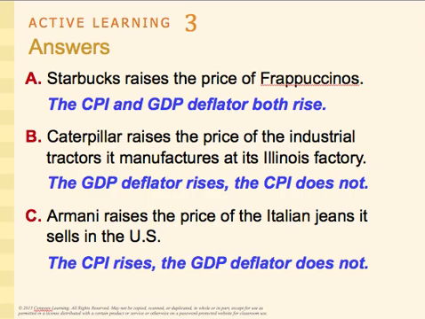Part B, since the tractors are produced here in the U.S., the price increase causes the GDP deflator to rise. However, industrial tractors are a capital good and not a consumer good, so CPI is unaffected. It's capital, not consumer. Part C, Italian jeans appear in the U.S. consumer's shopping basket, and hence an increase in their price causes CPI to rise. However, the GDP deflator is unchanged because it only includes prices of domestically produced goods and excludes the prices of imports. So in some cases, CPI and the GDP deflator count the same thing. In some cases, GDP counts it and CPI does not. In some cases, CPI will count it and the GDP deflator will not. So it's two very different measures trying to get at similar items. One is looking at how prices rise, and the other is looking at how an economy is performing, how the economy has income from all of its goods and services.